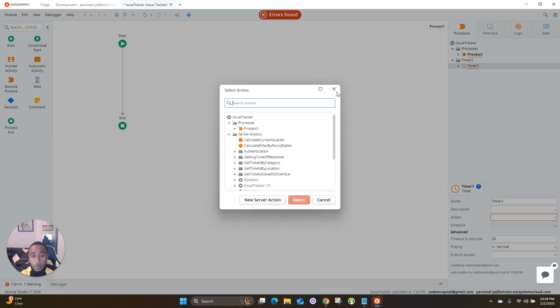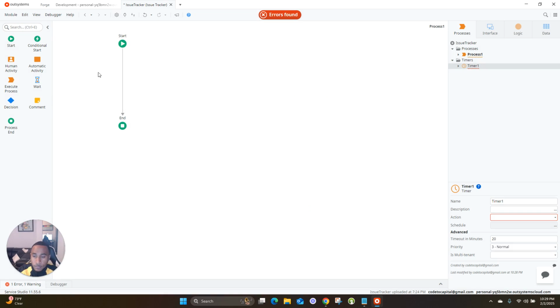And we also have timers here, and a timer will be basically you're just calling a server action, but it'll be set on a particular schedule. Or if it's not set on a schedule, it doesn't have to be. You can just run the timer ad hoc from Service Center. And so you can run that timer on demand so that you don't need to actually make any code changes to do something. You can have a timer, run it from Service Center, and allow it to make the changes that you needed to make.